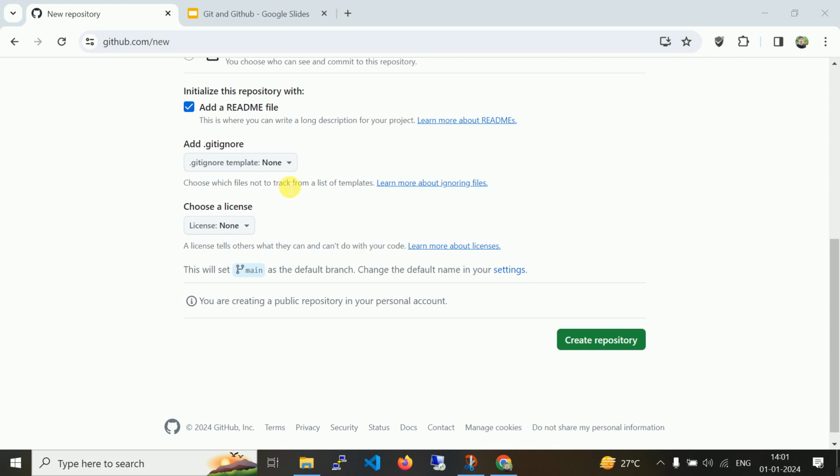So a gitignore template is basically used for the respective technologies or frameworks.